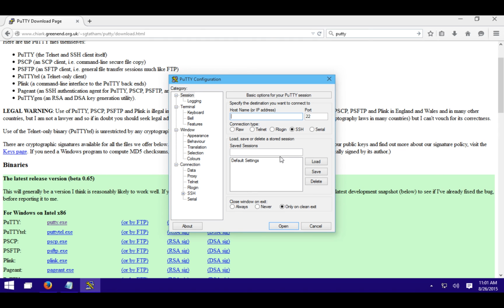Is everyone with me? Got putty.exe, and we're right at this screen here. All right, so what we're going to do after that, go in the hostname box here and type dev.dsunix.net.